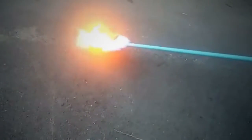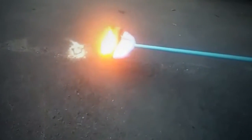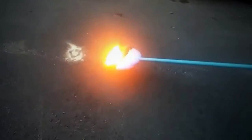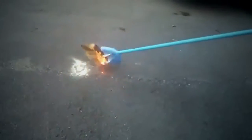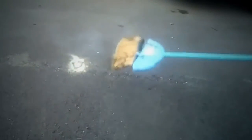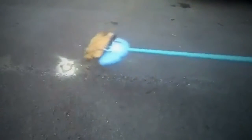Amen. And there's a brimstone right there, and there is a little one right there, and it still caught the broom on fire. And it had a little bit more, but we couldn't get the broom. Look at this. Couldn't get the camera on fast enough. Wow. And that's all because of a little bit of powder. We just touched the powder. That's all. Because it still had heat to it. Just wanted to let you know that.